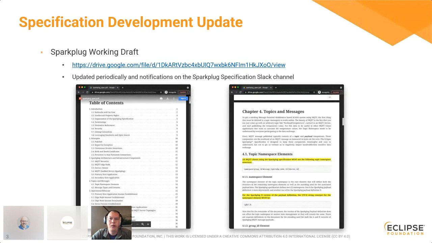So this is a work in progress, and you can see it as it comes along. I'd say we're probably in the 80 to 90% done range. We have a bit more to do, but really all we're trying to do with the specification is not change the original intent, but make the language clearer and make it easier for implementers to implement. All right, next slide.